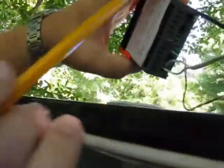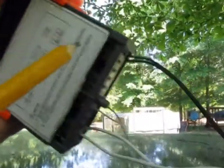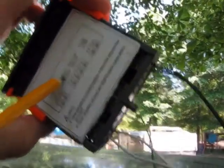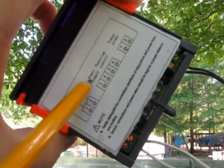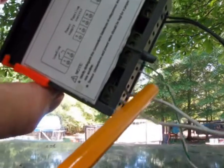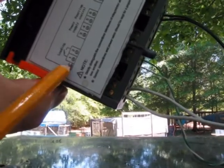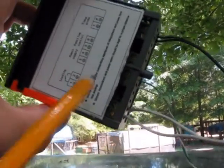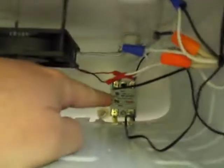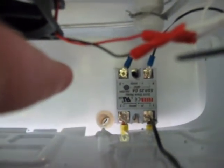Temperature probe right here — on this little unit, it says 'temp probe' right here. It was already hooked in when we got it. It actually says 'power supply' — this one is 110-volt here in the U.S., pretty much standard 110-volt. There's your power supply on terminals three and four. I used telephone wire for the power supply. That is your activation relay — the activation circuit that activates the big relay. This little relay inside the unit activates the big solid state relay back here.